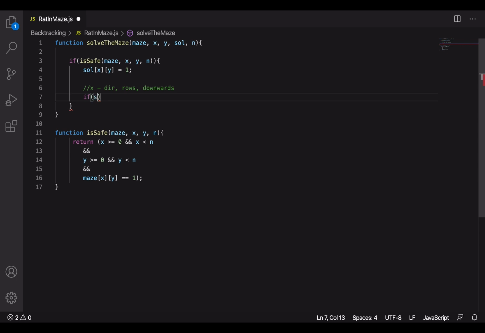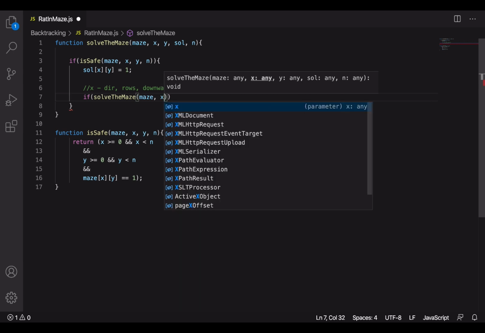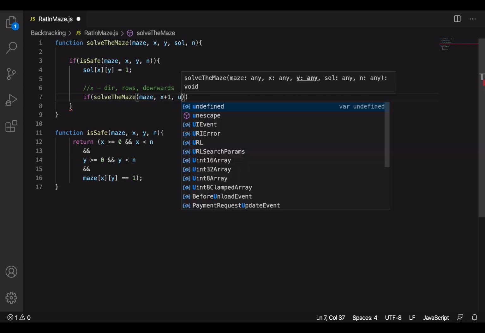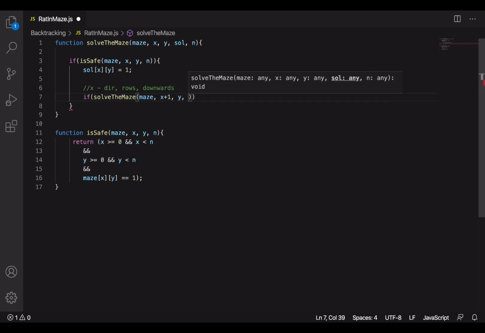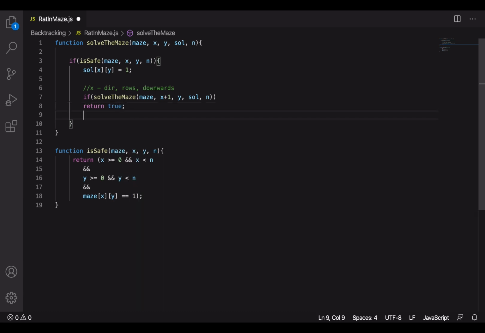So let's go downwards. Let's solve the maze recursively, and let's pass the maze, and as we are going row by row, we will increment x and we'll keep y same, and we'll pass the other parameters. And here we will return true if from here we can find out a path.